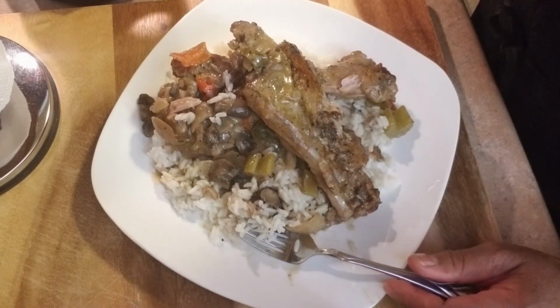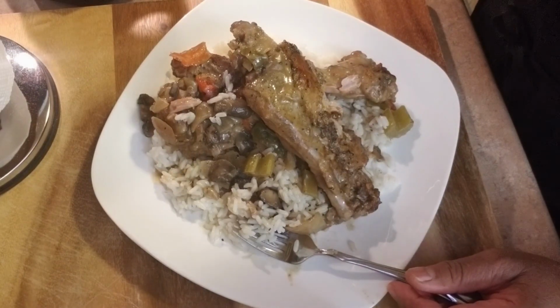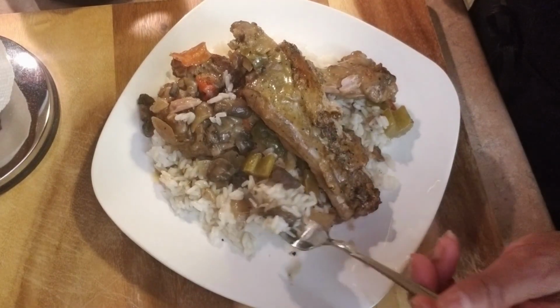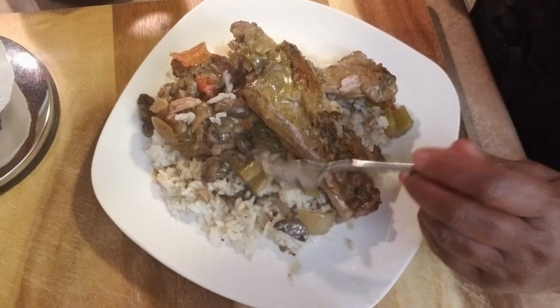But I did leave it in the oven for at least 3 hours and 45 minutes. I know that was a long time, but if you want it tender, that's what you're going to have to do. Leave it in there at a temperature of 400.